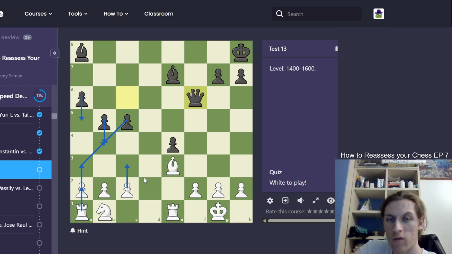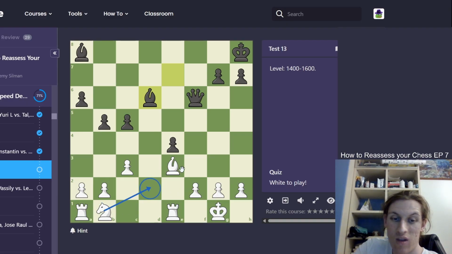Oh, perhaps rook a2, bishop here. No, sorry. After c3, b4, here, takes. Oh, if takes, we just take here. Oh, of course, so c3. Yeah, let's go. And now I guess knight to d2 is the most sensible. But then b4 actually makes sense.